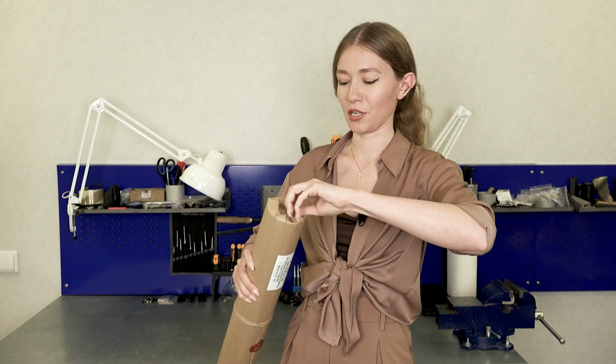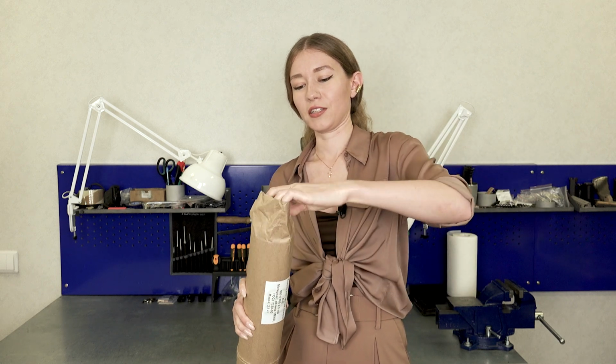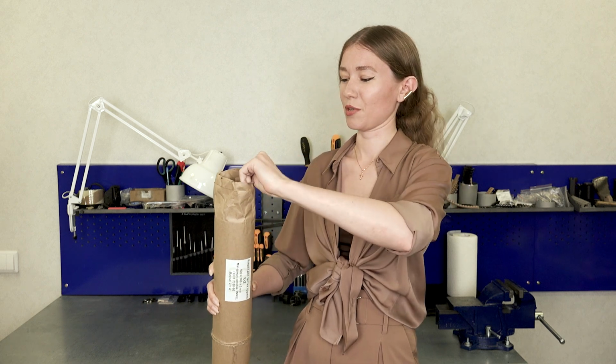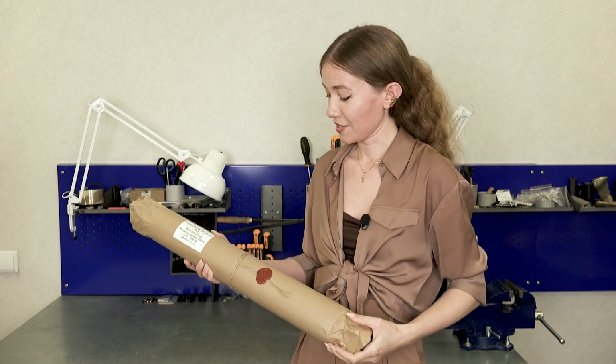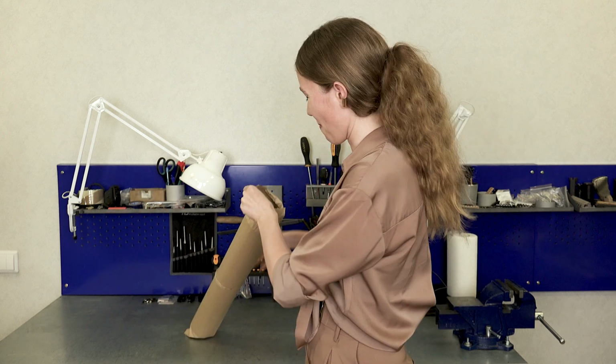There are two types of people who open gifts. There are those who open everything very carefully without crumpling the packaging. And there are those who like to tear it. Let's tear it up.